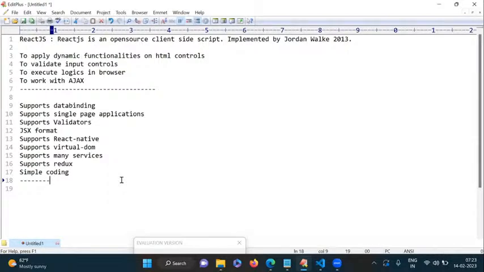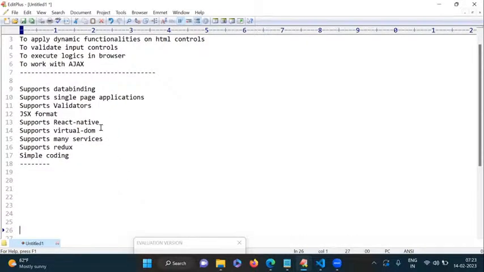Inside the structure, we implement the logic. We don't call the framework from other technologies, but libraries are not like that. Libraries we call with the support of other technologies. So here, to call React libraries we use JavaScript, and we can also use TypeScript. Not only JavaScript, we can also use TypeScript to work with these React libraries. Is it clear? Yes.